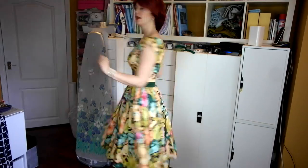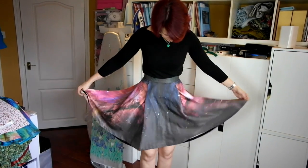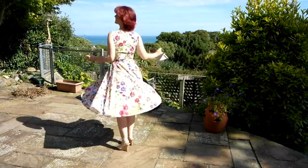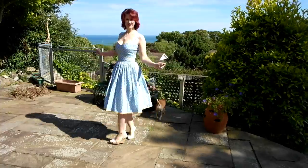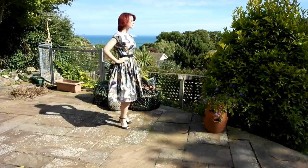This is a By Hand London Anna bodice with a gathered skirt in the Resting Bitch Face Jungle January print. This is a Florist skirt in the Orion silk from Spring Flower — I love that one. This is the very first shirt dress I made, though it's not quite finished as there aren't enough buttons. This is a Vogue V8947 in the Variety print and I've worn that one loads over the summer. Another Grace dress in the Anchor and Hearts print from Spoonflower.